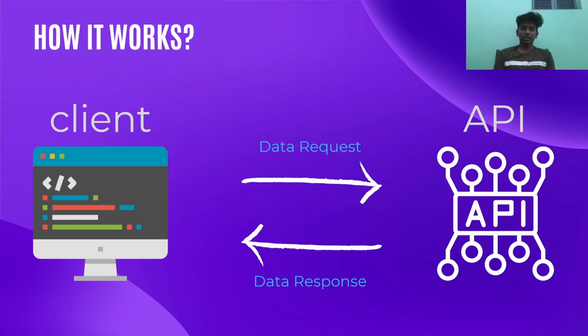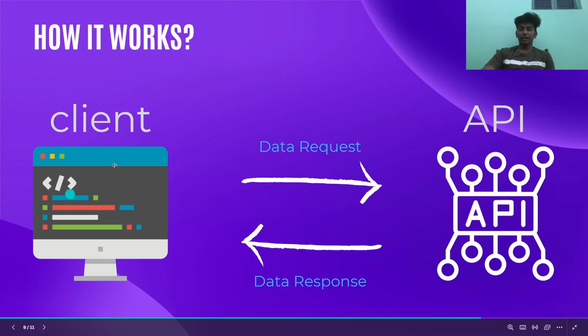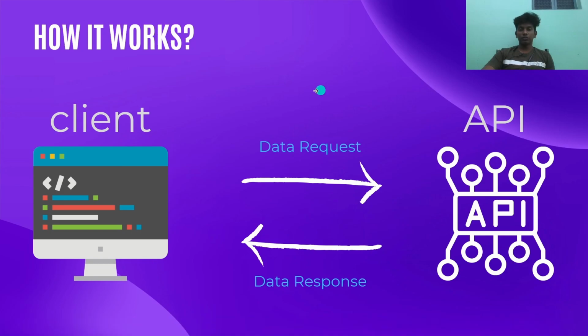How it works. Now let's get into how React works. Previously we saw that the client would interact with the server, but in React the React application works as a client and interacts with an API. For each and every data change, it sends a request to this API, which gives a data response right here itself, and it can do all this without even communicating with the server. The initial rendering is done by the server, but later on the React client communicates with our API in order to make all these changes.